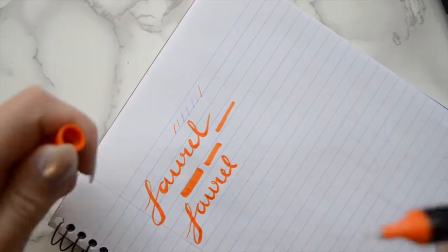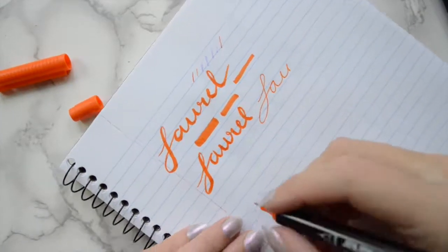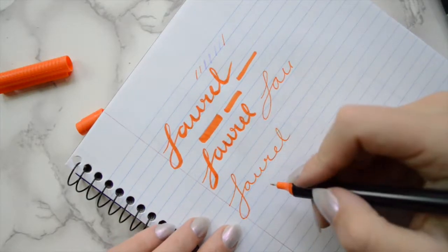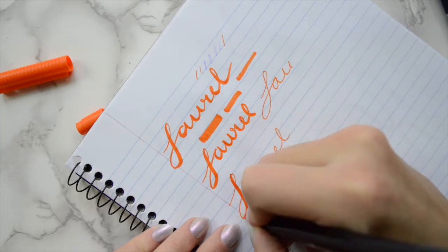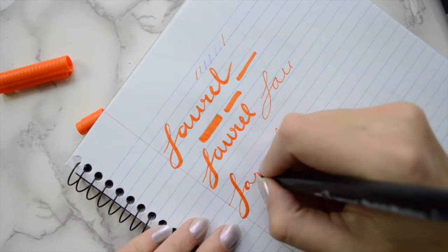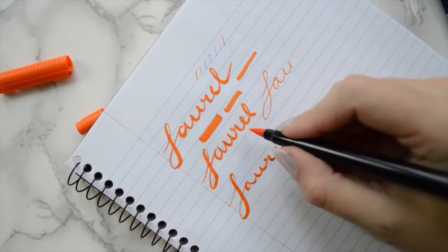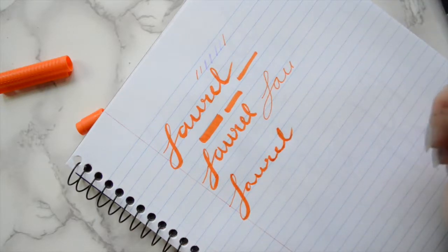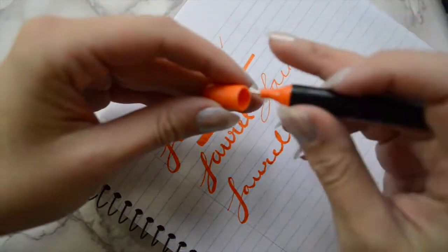Another thing you can do, instead of switching back and forth like I talked about earlier, is write out your word with the small side first, except I hate that. So we're gonna try again. I can do it. I can write my name. Why are U's so ugly? I just don't like U's. And then you could do the same thing by making the downstrokes thick with your brush pen. Ooh. Although maybe you'll do it better than I do, because that looks worse than that. So maybe don't do that. Maybe I'm a liar and that looks so bad. It's bad. Okay. Well, maybe that's not the way to do it.